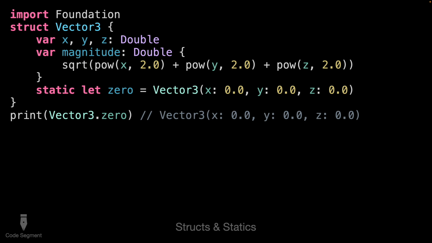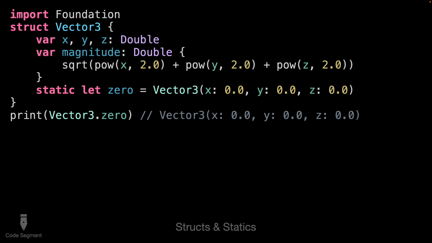You can also set this up so that your static property does create a brand new Vector3 instance every time, right? And then it's more like a function that has a return type, and you do that with a get computed property. Or with a function, a static function, another way to do it.